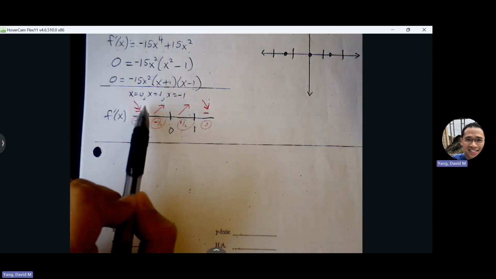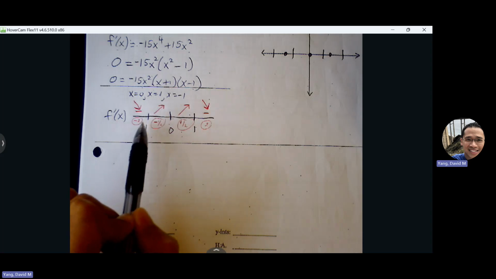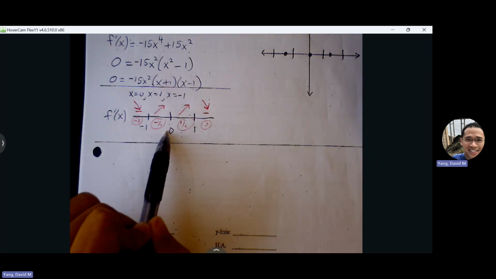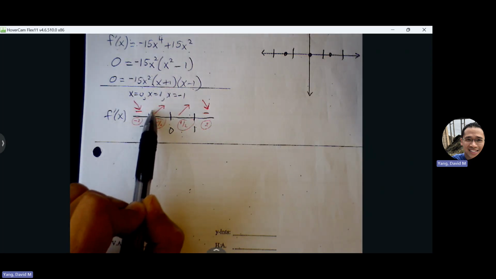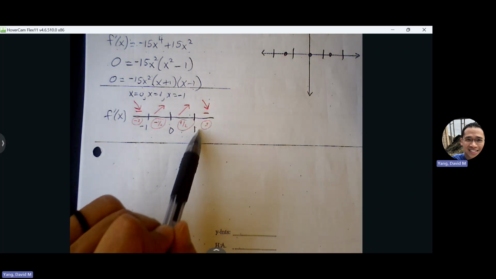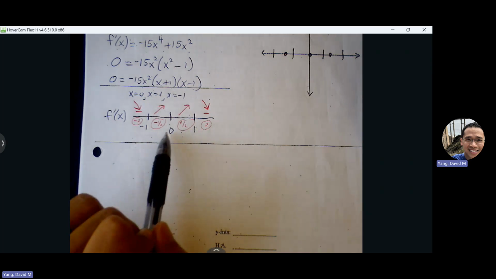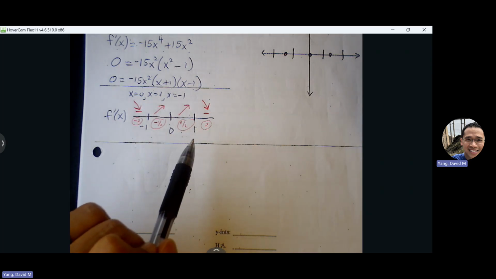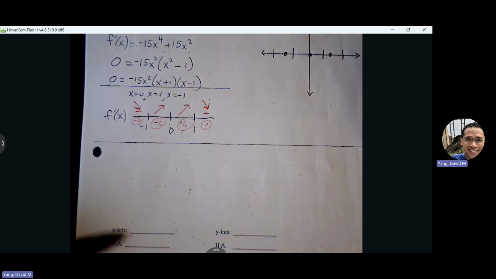All right, so just from these arrows alone, we know what to expect. What do you expect at negative 1? Relative what? Yep. At 0, there's none, but the graph is going to flatten out for a moment because there's a slope of 0 at 0, and then it's going to continue rising. And then what do you expect at 1? Relative max. Okay, so we're going to find those ordered pairs in a little bit just to kind of help anchor our graph. But let's just get all the calculus out of the way.